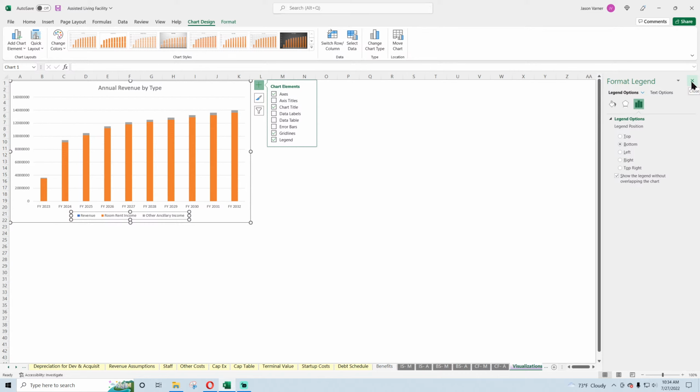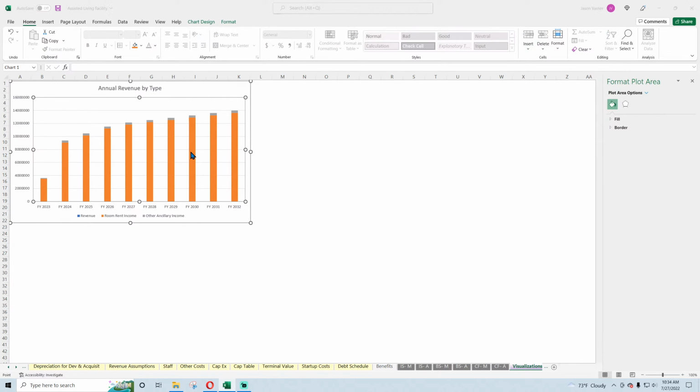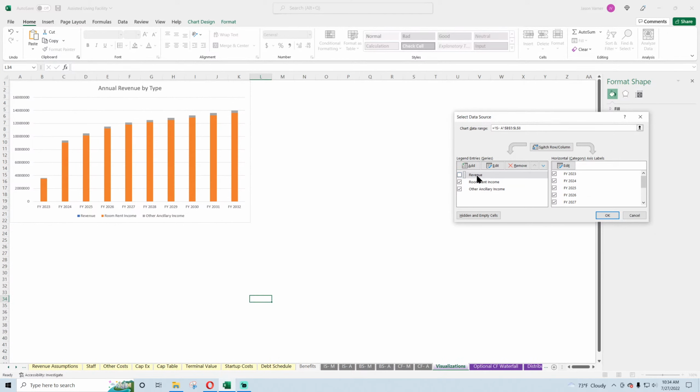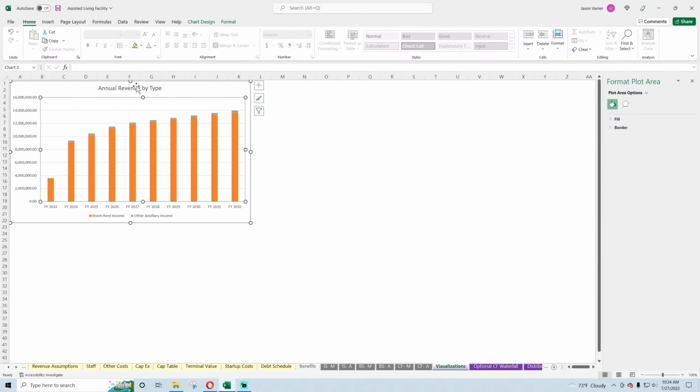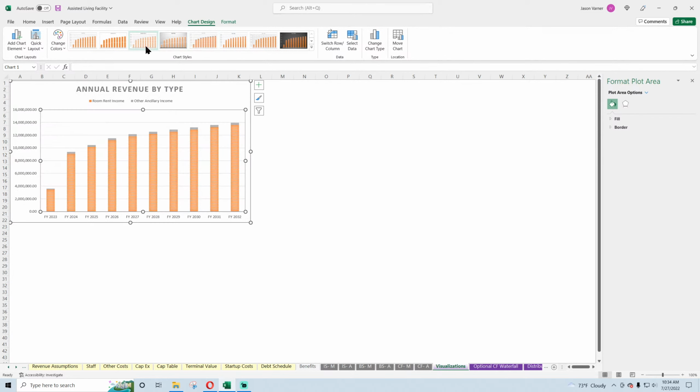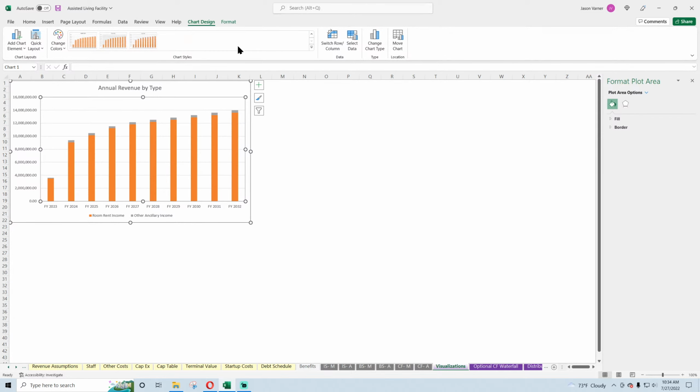Wait, why do we have 3 there? Oh, so we don't need this row. All right, let's kind of make this thing. Let's see, how do I want to do the formatting? It's a 10-year.